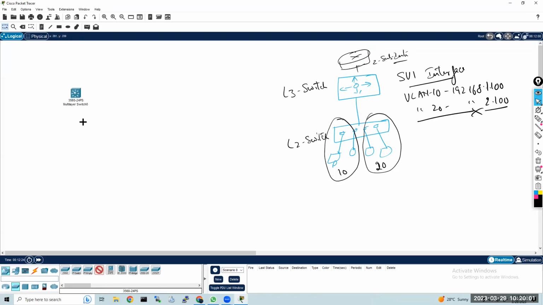So let's take my layer 3 switch. This is my layer 2, and I will take 4 end user devices. Let's connect manually.